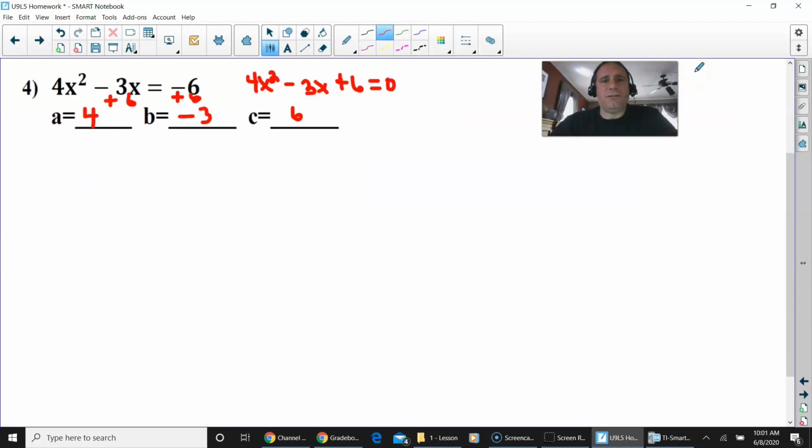Just wanted to make sure that you were set up with this problem. Remember, it has to be in standard form of a quadratic, which is ax squared plus bx plus c, and that is not this. So you have 4x squared minus 3x equals negative 6. You add 6 on both sides, and you get this. This is the standard form of a quadratic. So the a ends up being 4. The b is negative 3, and now the c is a positive 6, not a negative 6. There's one of the mistakes that could be made. Go ahead, see if you can do the rest of the problem. Use the quadratic formula that we've been studying. Press pause now.